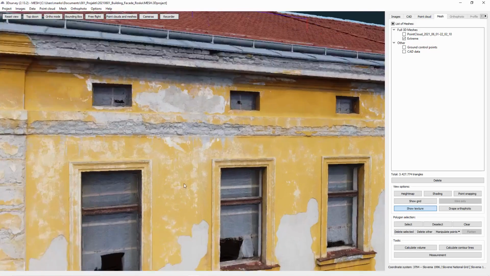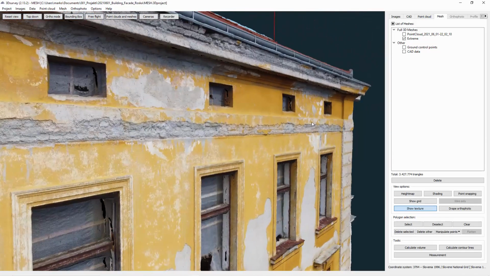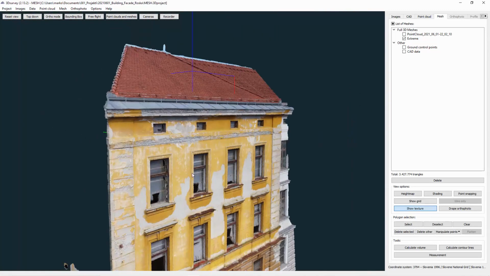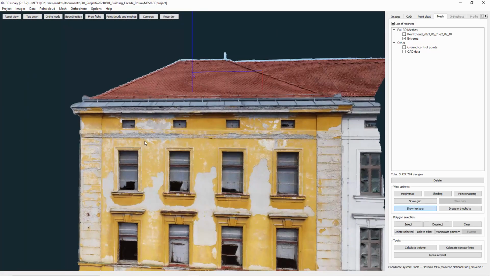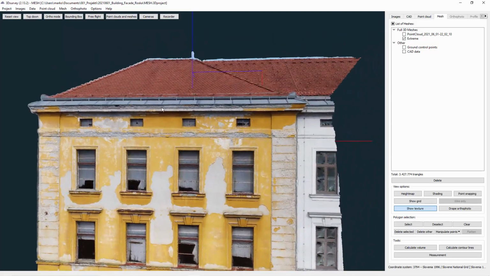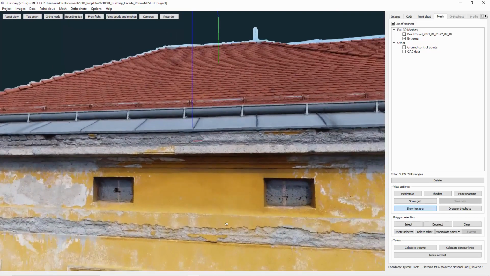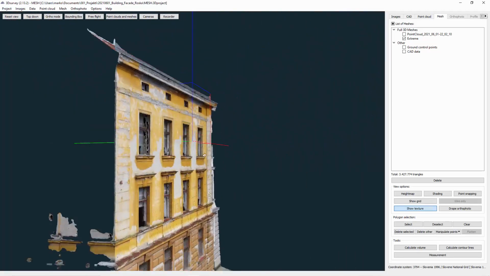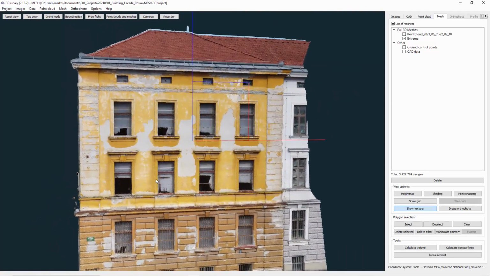I think here is missing quite a lot of the stones and parts and so on, but I think on the other side of the facades we have enough detail that they can figure out what was actually here, but everywhere else I think everything is there, so it looks super nice.